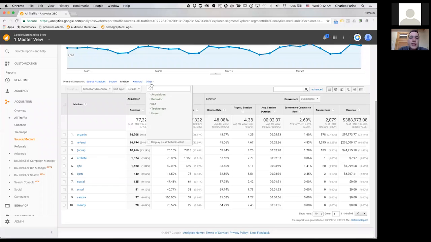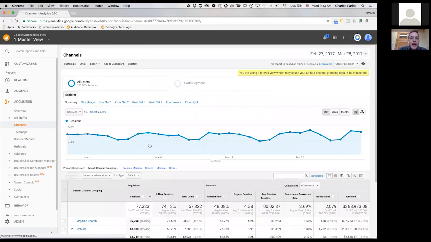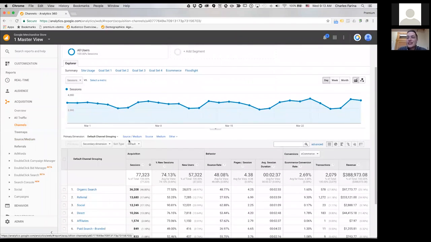So what's really nice here is that we have a concept called channel groupings. The UTM parameters that I talked about at the beginning of this lecture are really just the building blocks for the default attribution model in GA of how it groups your traffic. If we change our view to this channels report, the difference between the source medium and the channels is that source medium is the raw parameters, what you actually put on the UTMs, whereas for the channels there are groupings that Google does automatically behind the scenes. And if you just Google Analytics channel groupings, they'll show you the rules.